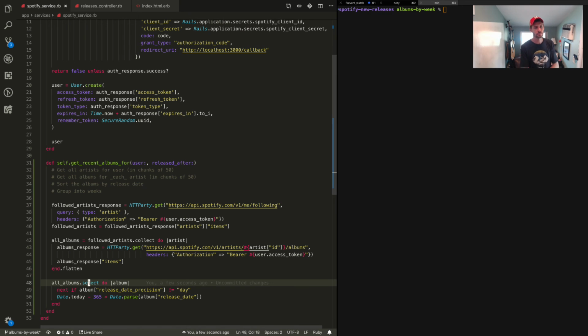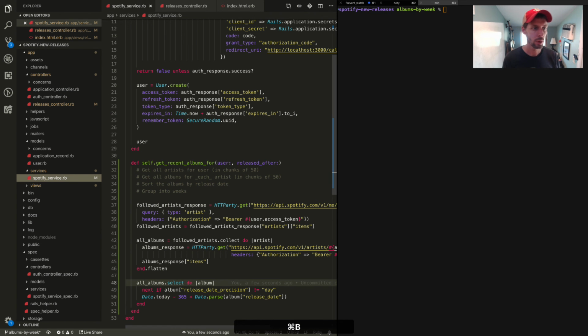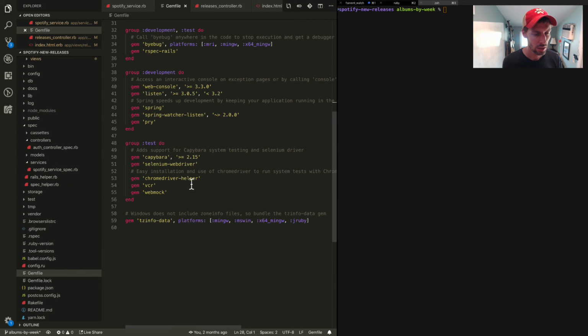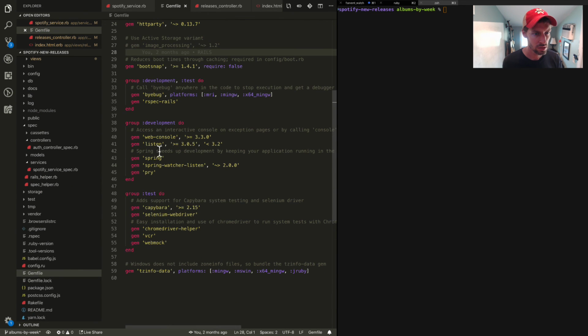Okay. So now what we need to do. Okay. What I'm debating right now is I don't think I've added any testing at all to this. This is basically the development and test blocks.